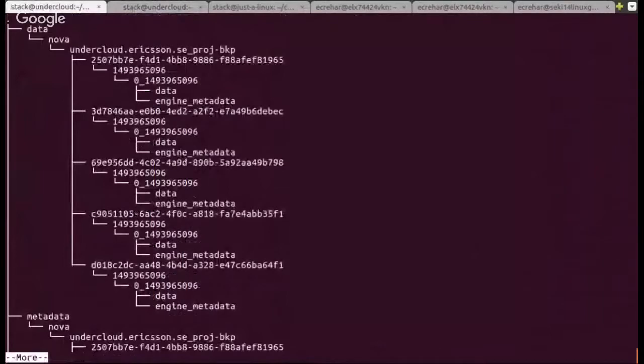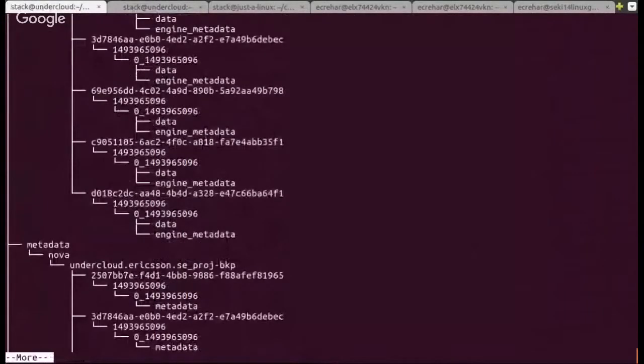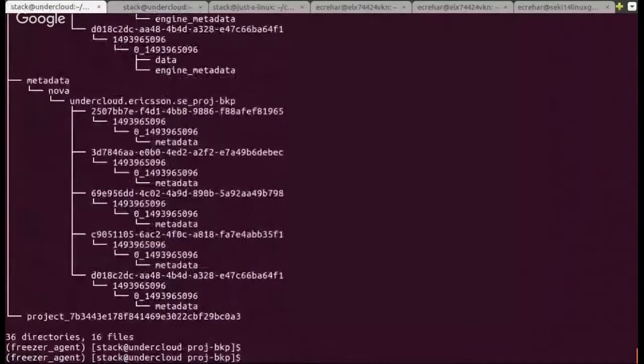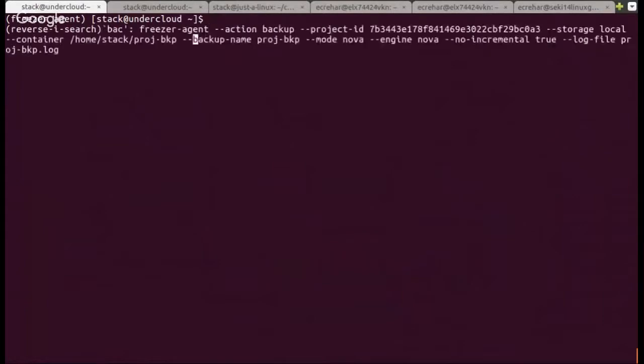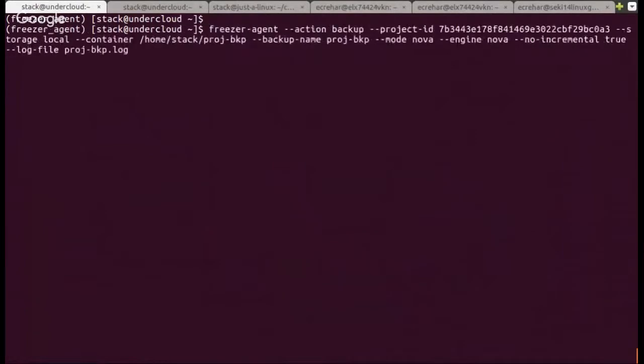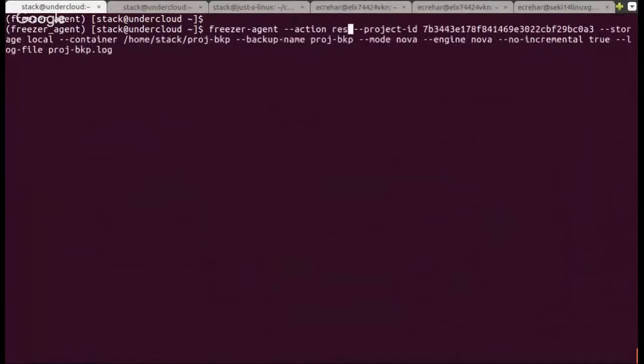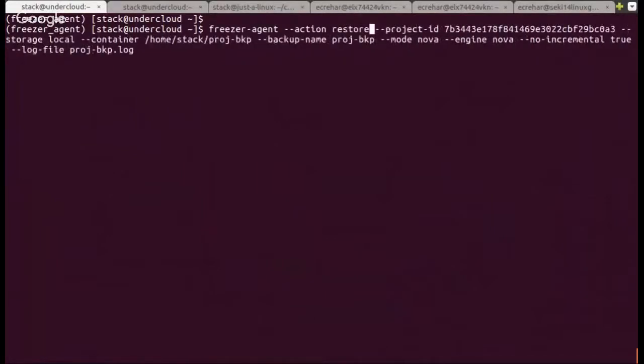This is the backup of the project. I will try to restore the backup for this project now. Again, I will change the action to restore and change the name of the log.